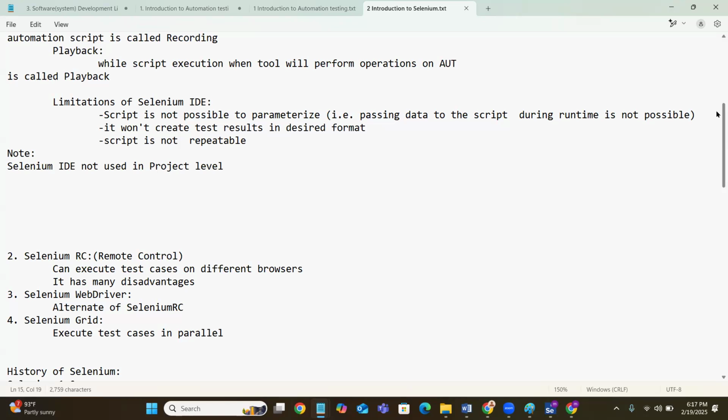Executing them one after another is called sequential execution. But using Grid, at a time I can connect remotely to three different systems and execute on all three at the same time. That is what we call parallel execution. Here we are not developing any new script. Whatever script is there, we can execute on different machines.